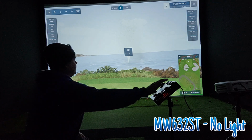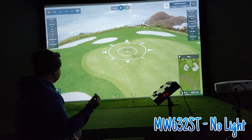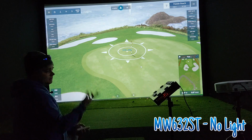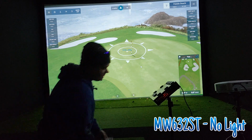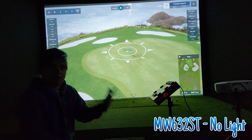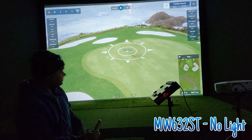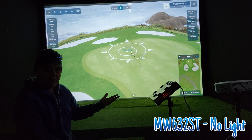Now, let's take a little zoom in and see. I think the picture quality seems to be a little bit better with the 632 than the 500ST. Now, one thing to take into consideration, though, is they are 2 different types of light bulbs. One's an actual bulb, and one is an LED light. So they're not going to be exactly the same. But depending on your setup, the LW500ST could be great for you.